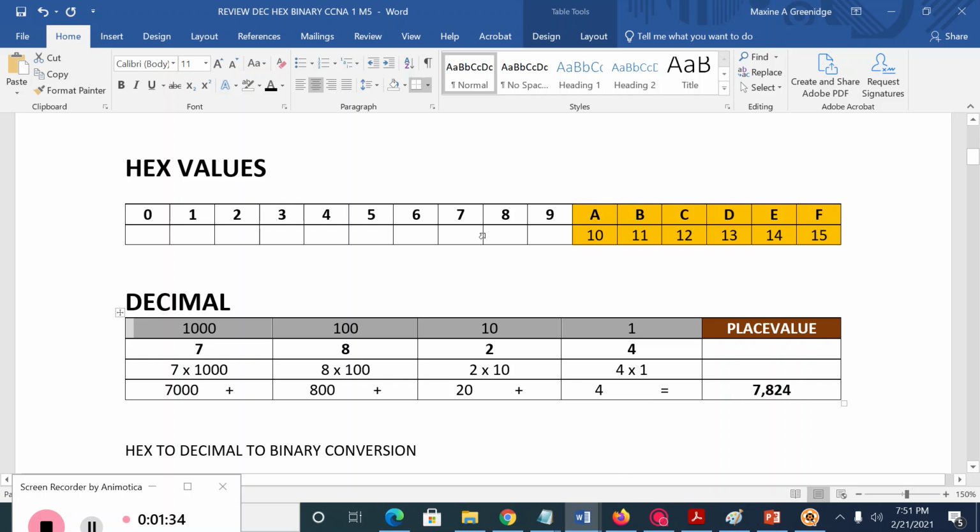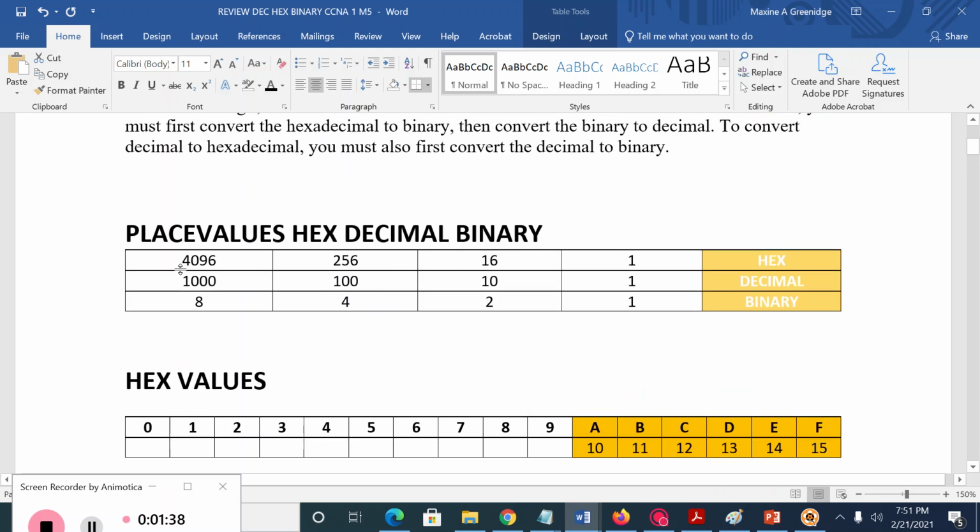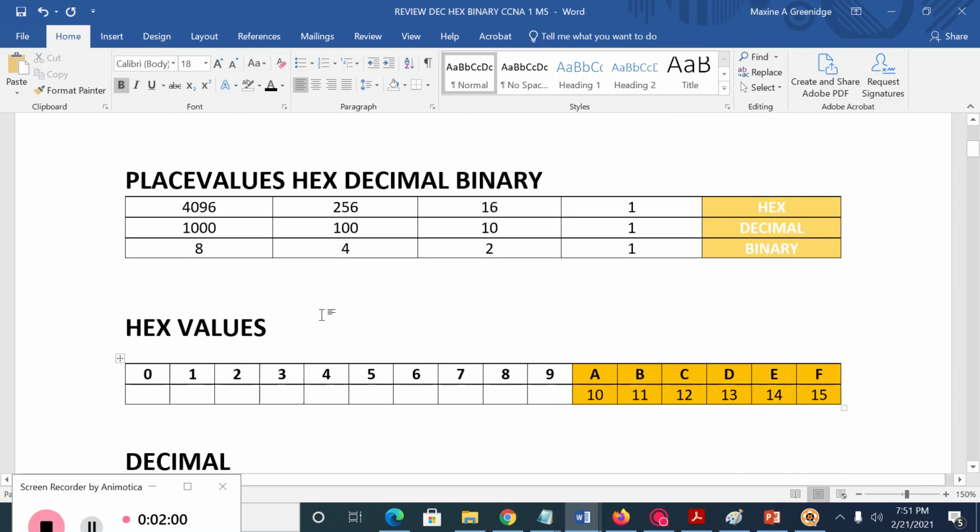All right, so the same thing works with hexadecimal. If you look at these values right here, if we have a hexadecimal, let's say A1, A is a value of 10. So 10 times 16 would give us 160 in this position, and 1 times 1 would give us a 1. So A1 would be the decimal equivalent of 161. Easy to say, but let's take a look at it.